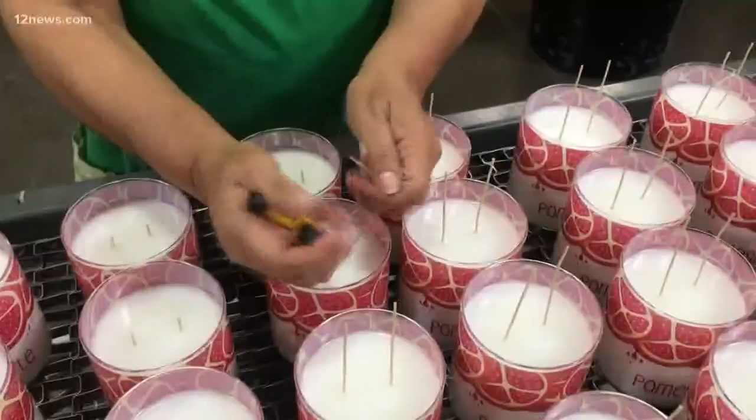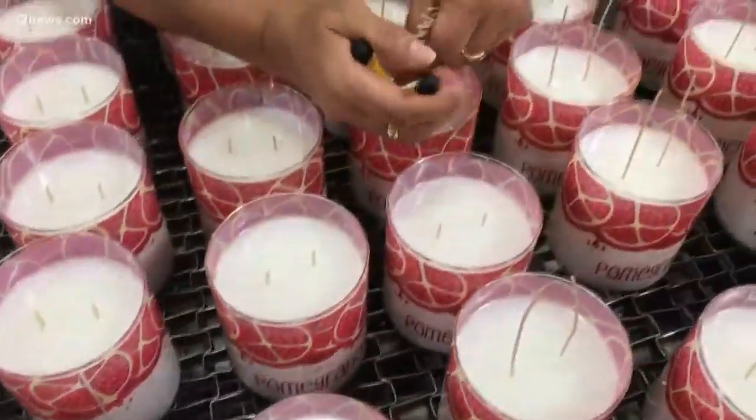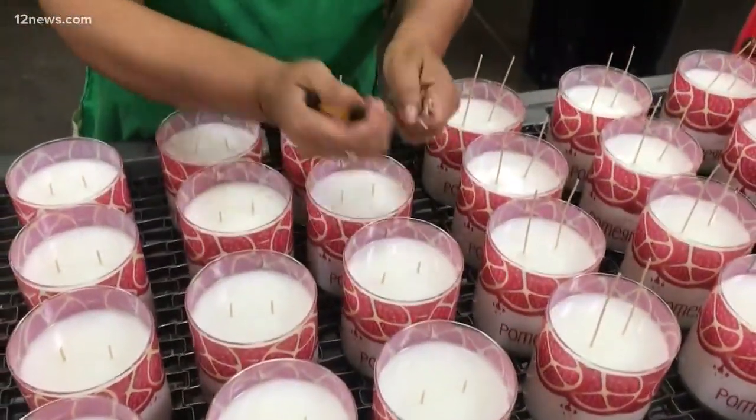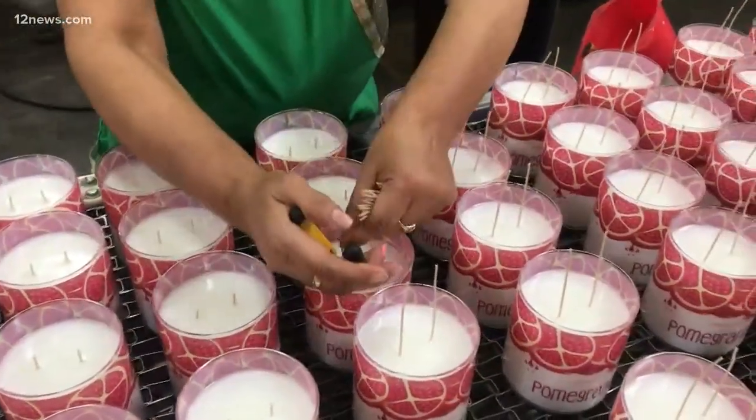You said there's a lot of hands-on work that goes into these precious candles. Absolutely. People are always kind of astounded to find just how high-touch it is. We literally have people who straighten the wicks because we want them to be perfectly straight. We trim them before they leave as well, so they're always the same height.